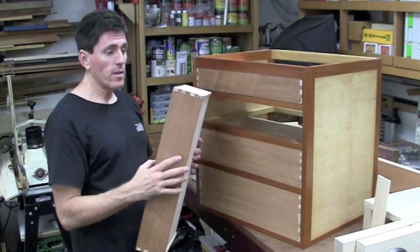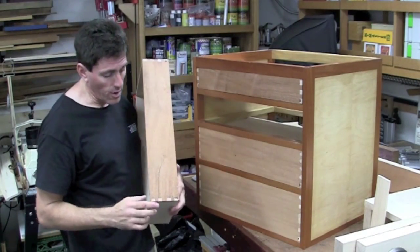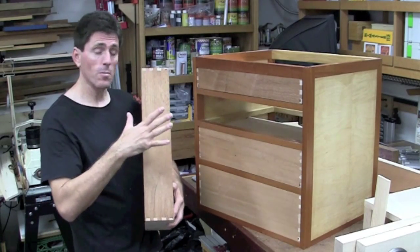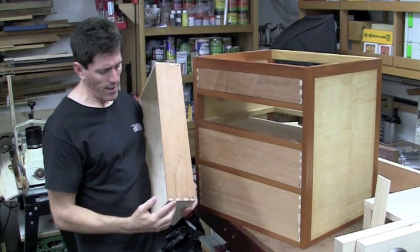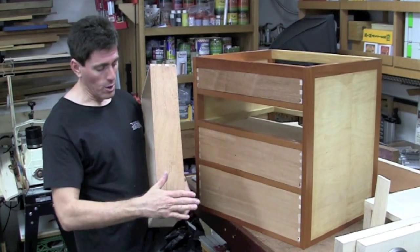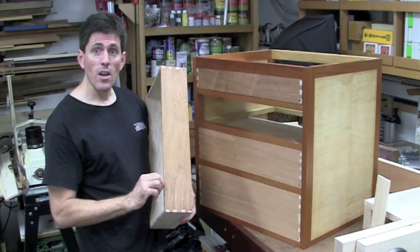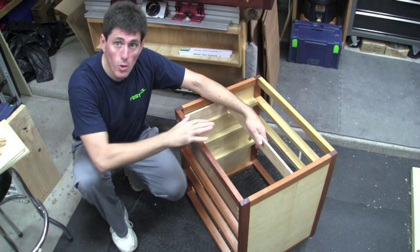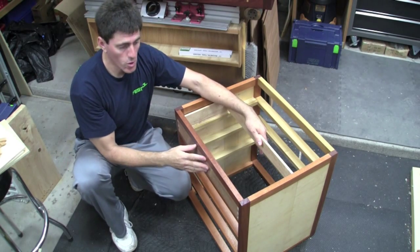Now if you're doing drawers like this, because there's an applied front, don't round this edge here or this edge down here, because you're going to be applying a front to it. In fact, don't even do these outside edges if you're tempted to do so, because you're going to want that to be a very clean edge that glues up. So the next step of this is to apply the drawer guides and then also some drawer stops.